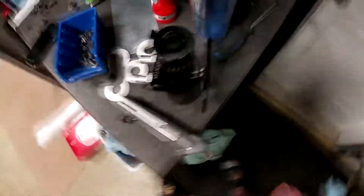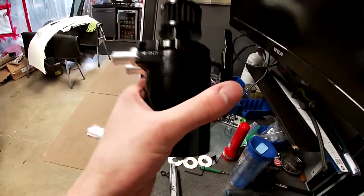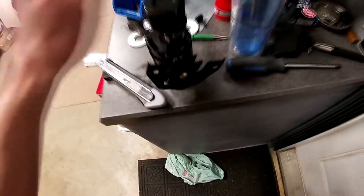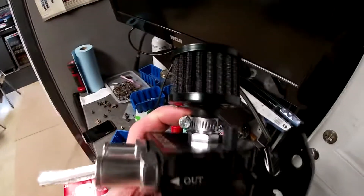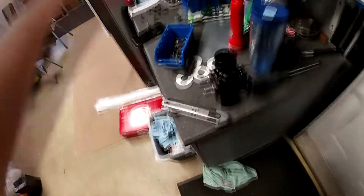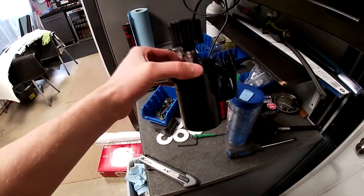Just to update you guys — I had to take the catch can out because this is kind of a custom thing; it's definitely not made for this car. It's a universal catch can and as soon as I bolted it up the bracket came loose. I've got a bolt coming in here with a nut on the other end, but I need to find a better way to set this up because it loosened up right away and was shaking up and down. I also had to trim a little piece to fit under the strut bar. We'll figure it out — might just tighten it up and throw it back on.